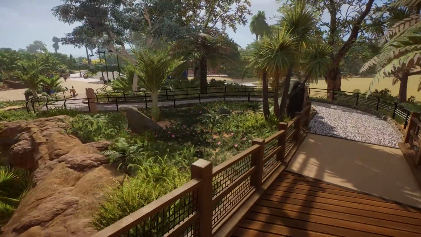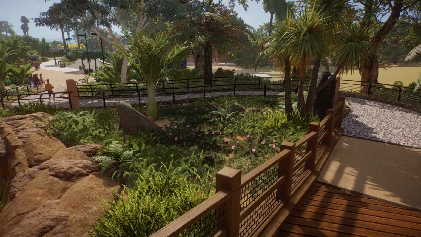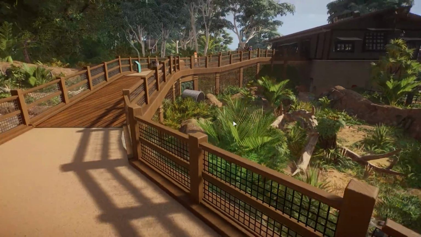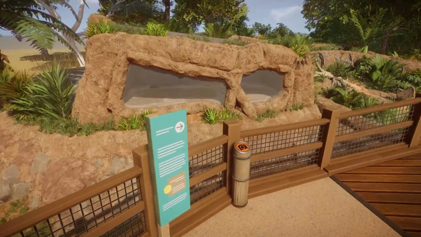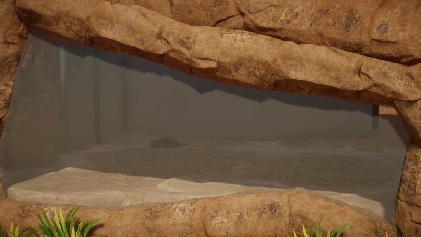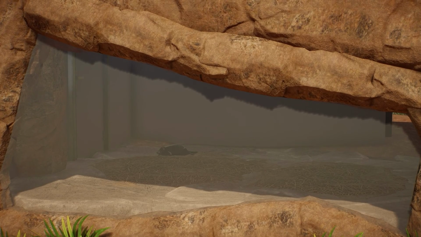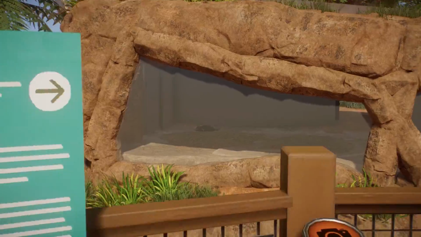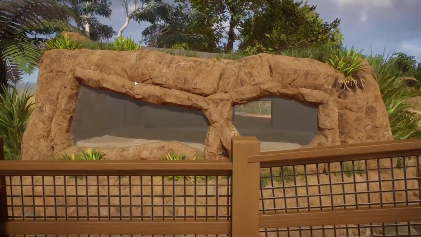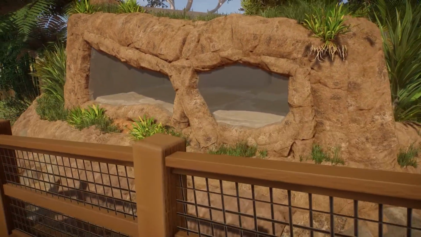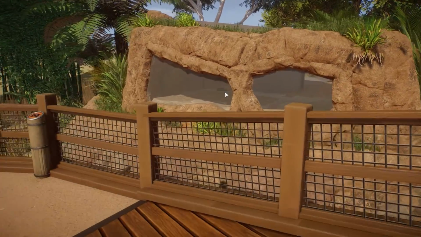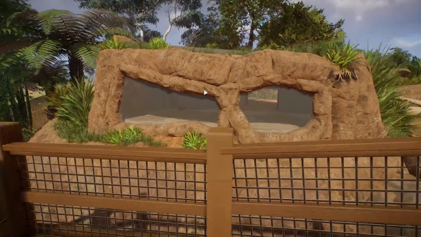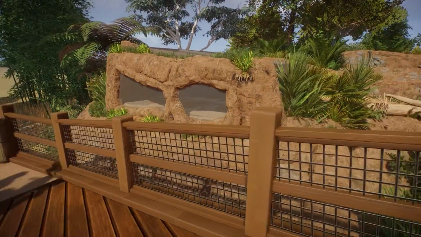So I really wanted to emphasize all the tropical and semi-tropical foliage that you can find in Oceania, as well as just emphasizing the rocky terrain that you can get in some of these sections. One of my favorite memories was being able to get up close and personal with the Tasmanian devil while it was sleeping, and that's definitely something I wanted to include in here. So I have this little sleeping section for these guys. It would obviously be one-way glass, but I don't like how the one-way glass looks in-game. So I have these little glass sections over here so you could actually view the Tasmanian devils.